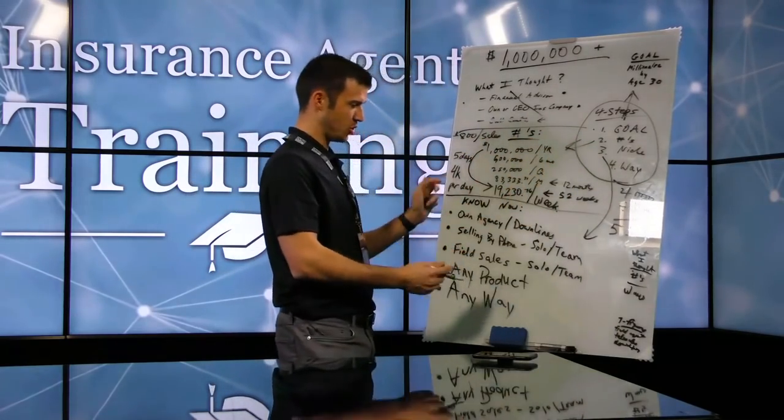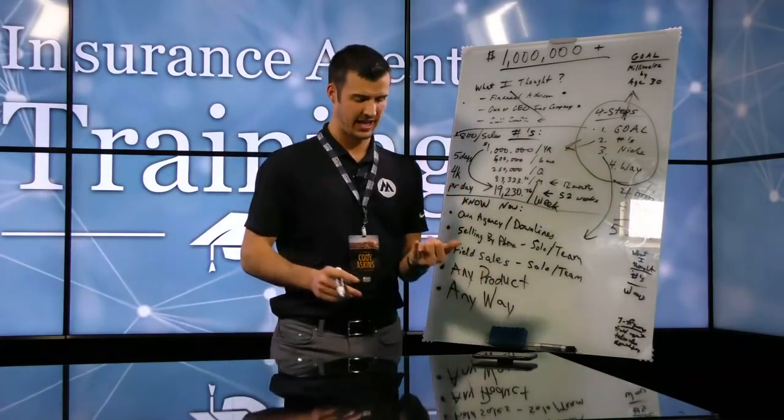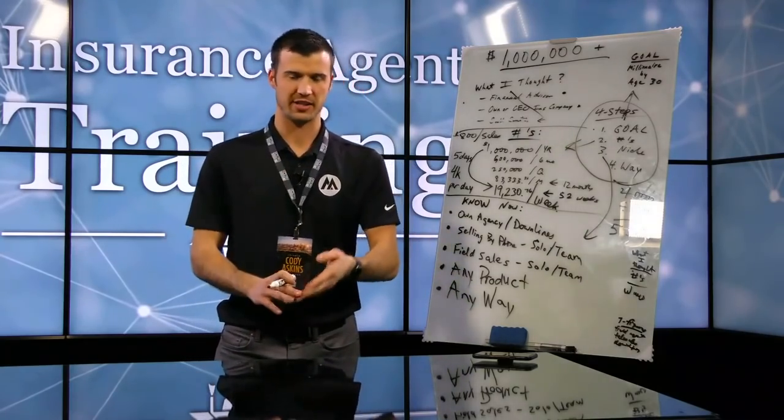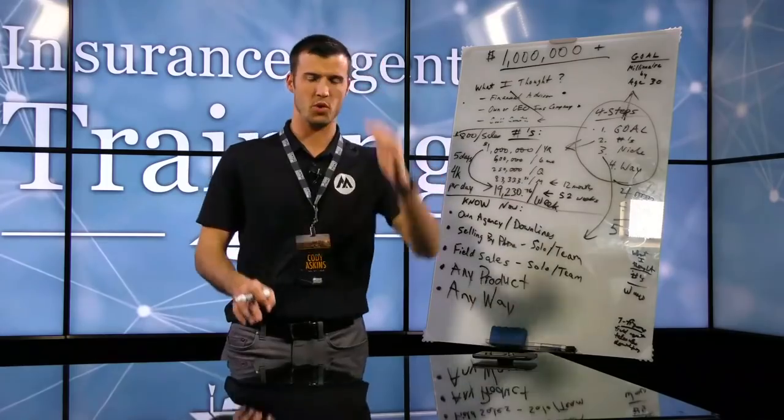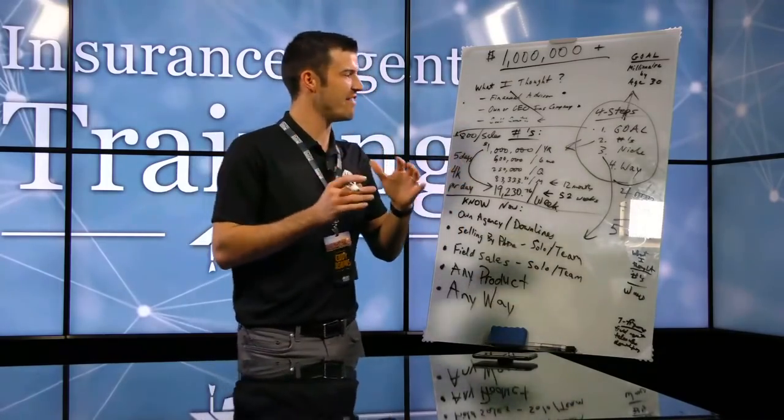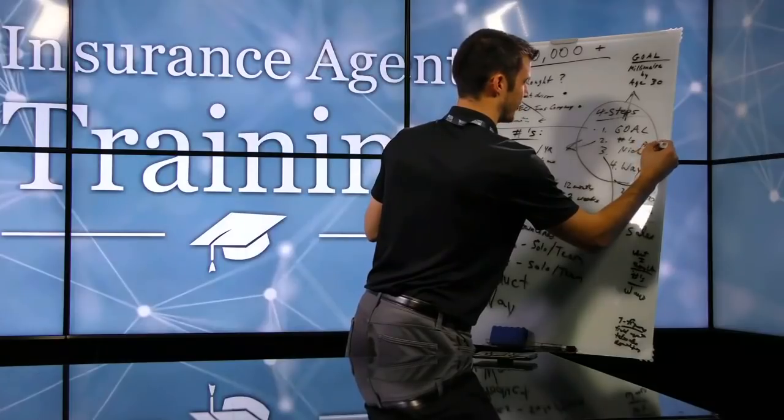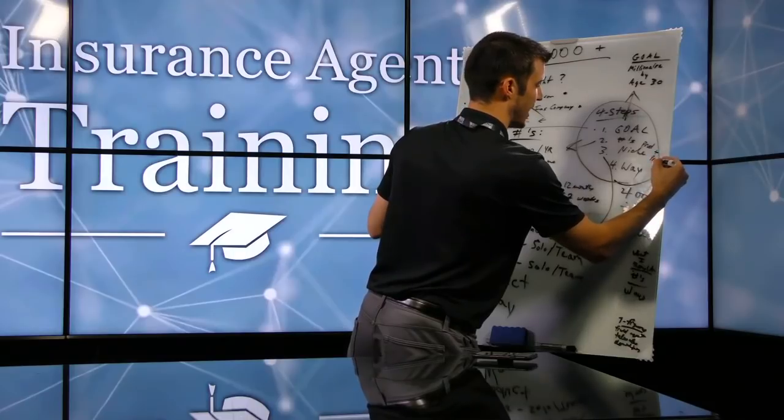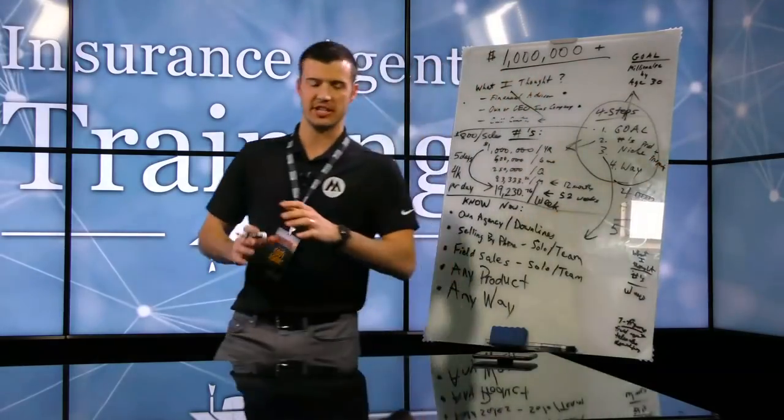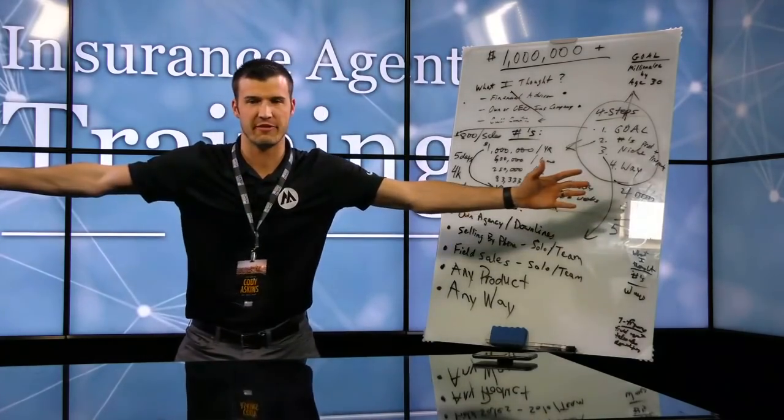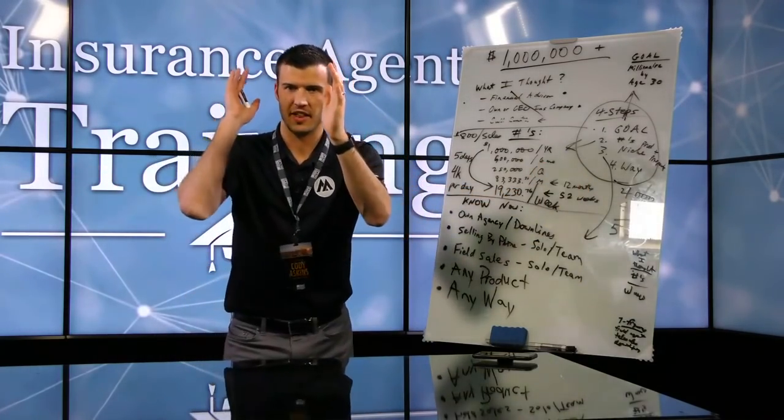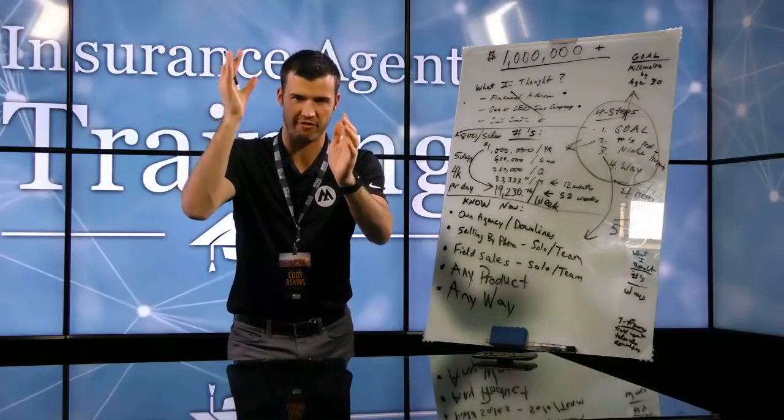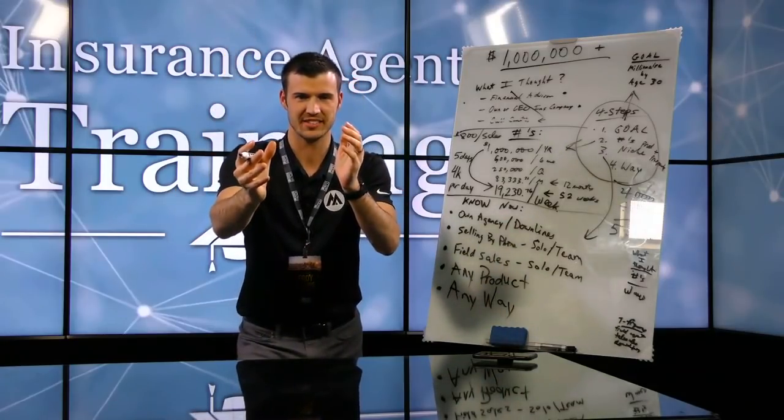Know your numbers. The niche. What is your niche? And when I talk about niche, I'm talking like, you know, PNC, Medicare, life, final expense, annuities, whatever. So like have a product niche and like, or even like a niche of prospects. Because it's easier. It's real easy to fail if you're going after all of these different people. And then it's really easy to succeed if you're like, that's my audience. I'm going to be the best at getting that audience's attention and the best at converting to that audience.